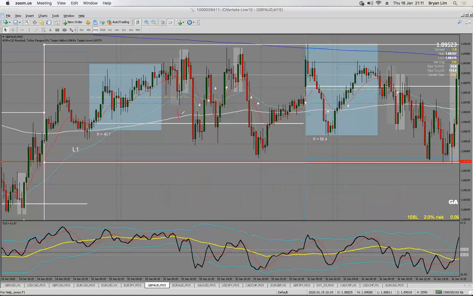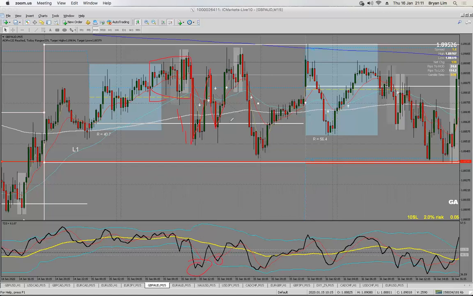So what I'm looking for is 3 vectors coming out of this Asia. This is now the London session. We have just 1 big vector candle. We do have a W. We do have an outsider band, and we do have an insider band, but we do not have a setup.